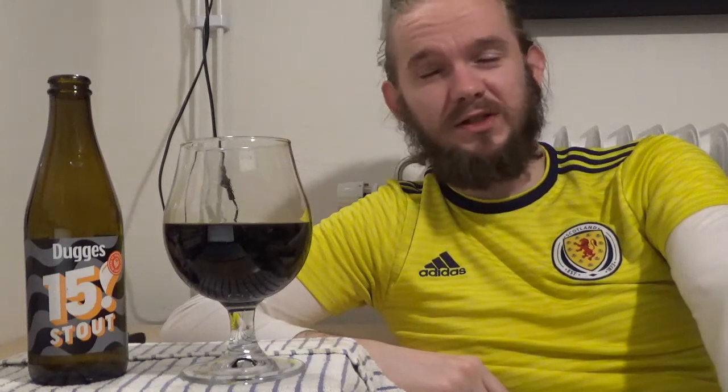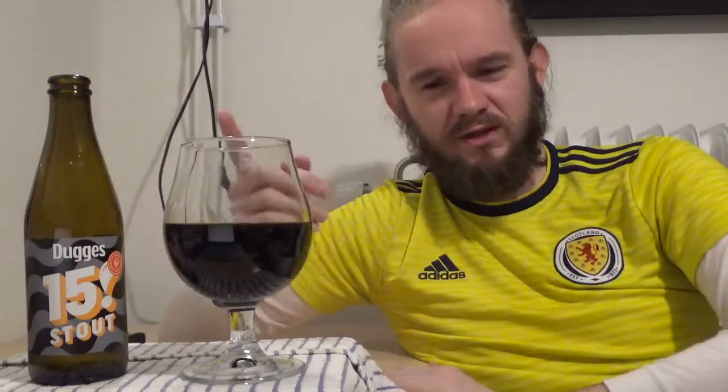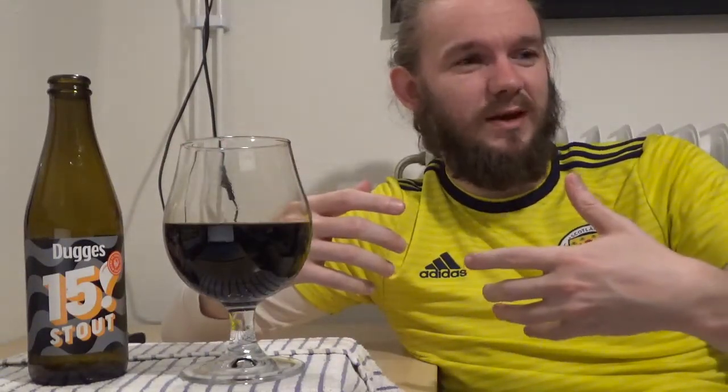But you can't take anything away from this beer. Like I said, if I had to pick my favourite stout from Dugas Brewery, I would probably go with Key or Sedamo Dimtu. I don't think there's much doubt about that. But in terms of complexity and the quality of brewing, I think this has to be one of the best stouts they've brewed in terms of experimentation. I think you have to give them credit for that. This is one of the most random things that they've brewed.